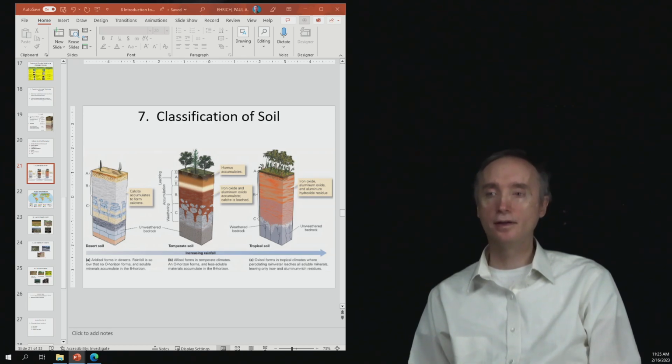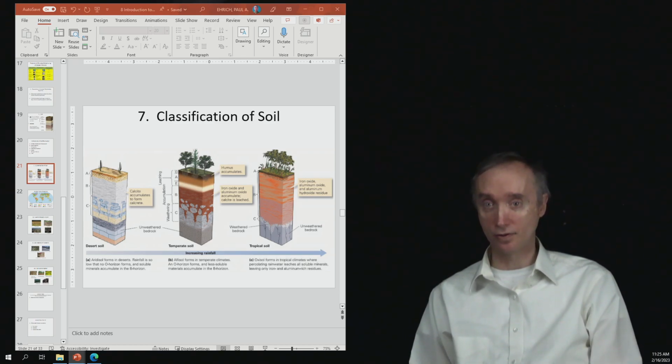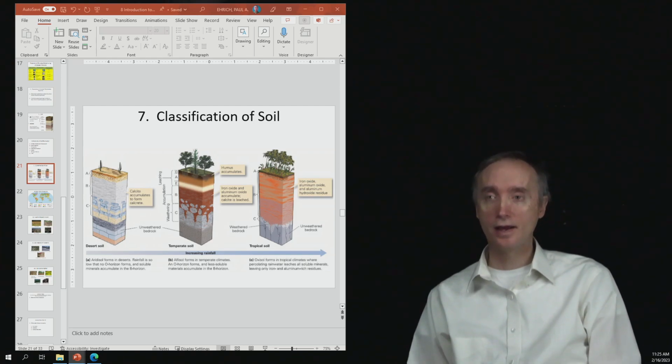Okay, the last kind of soil is going to be called an oxisol. So OX, oxidation. So these soils are going to be highly oxidized. And these soils, you're going to have lots and lots of rainfall. And you might think that because of all of this rainfall, you should have a very thick organic layer. And actually you don't. So all of the rainfall that you get in the tropics is going to be absorbed by the trees that are growing out of the soil.